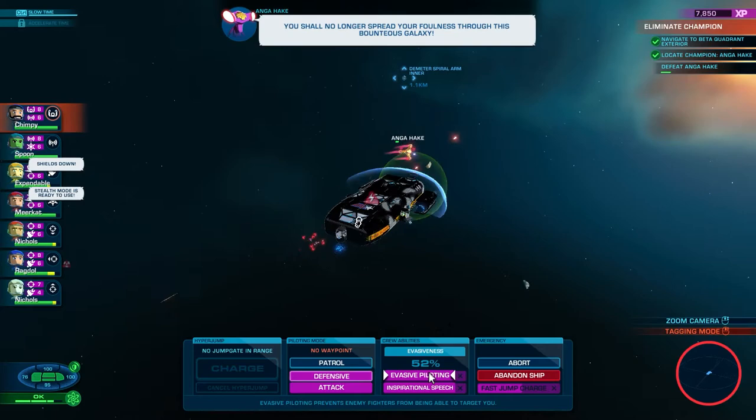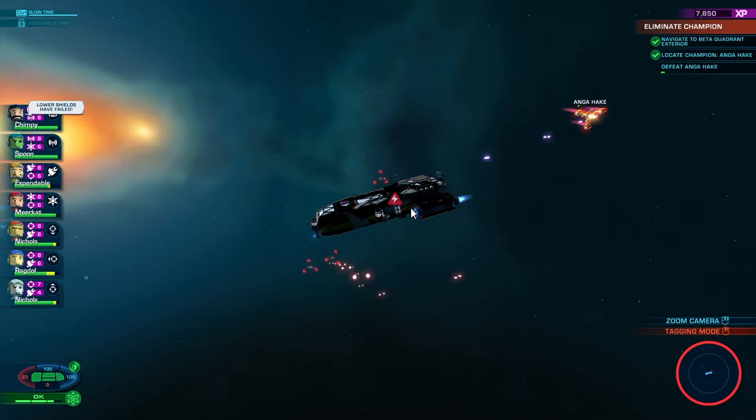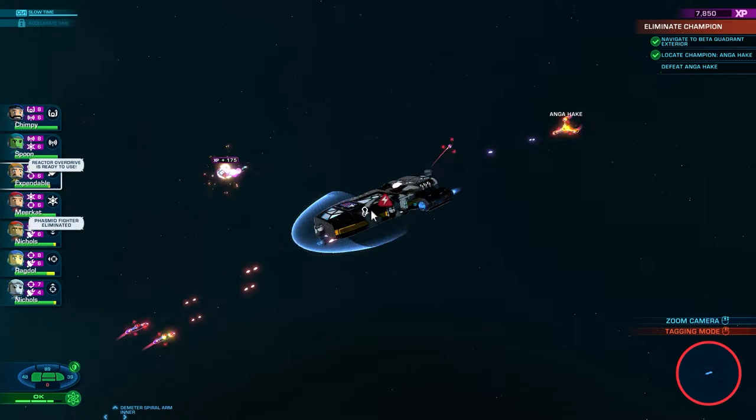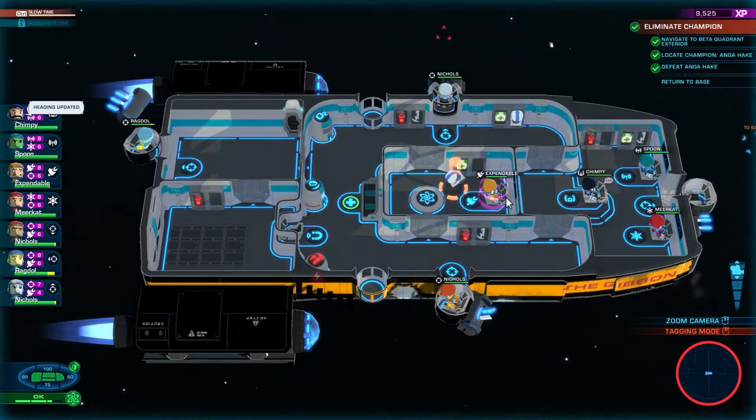Do we chance it? We're not really getting him into a good position. We can take it. We can take him. Come on, you've got it, you've got this, yes, yes, Ragdoll! Woo! That's a 10k bounty right there. Alright, we're done here.